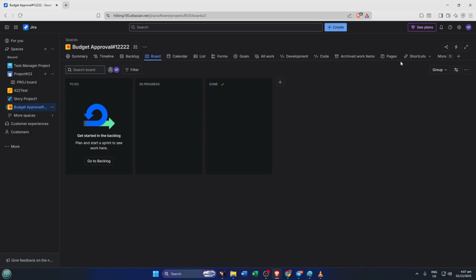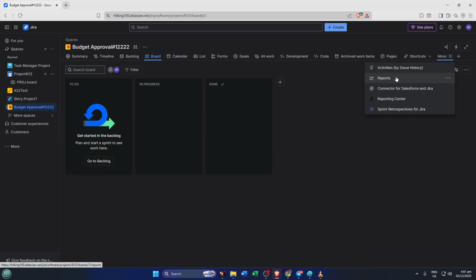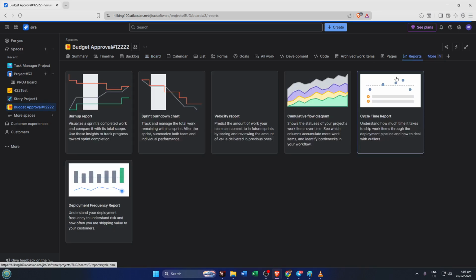Once you're inside your Scrum project, look for the Reports section. This is where Jira compiles all those useful charts and summaries, showing how your team is doing. Go ahead and click on Reports. Whether you're a Scrum Master or a developer, getting comfortable in this part of Jira is super helpful for tracking sprint progress and outcomes. Now you'll see a list of different reports you can review.